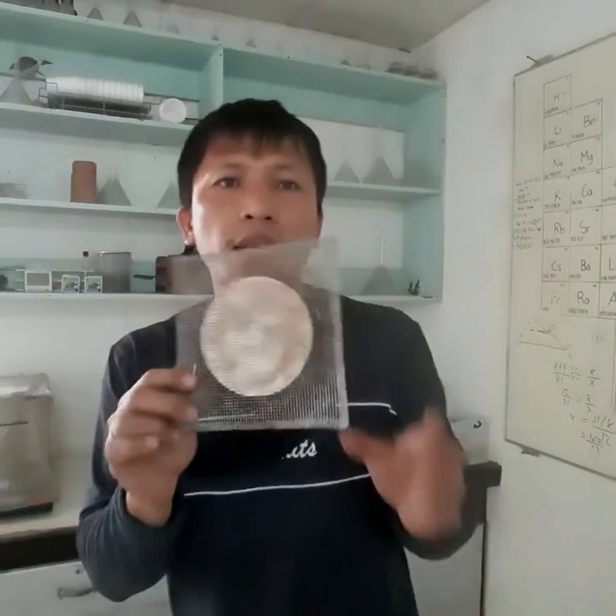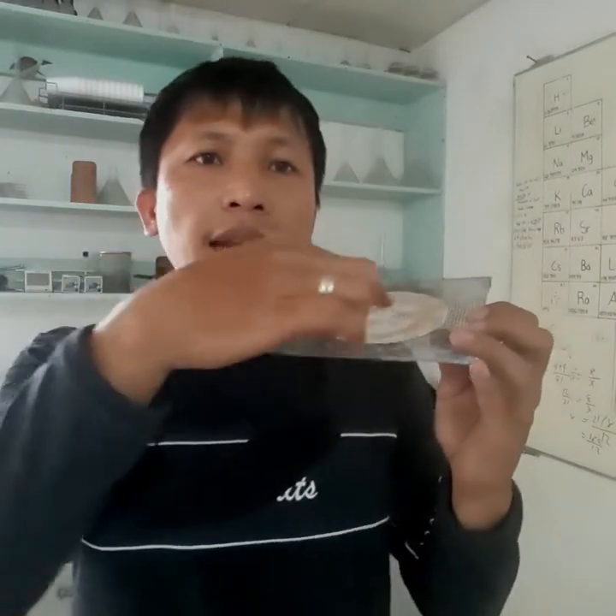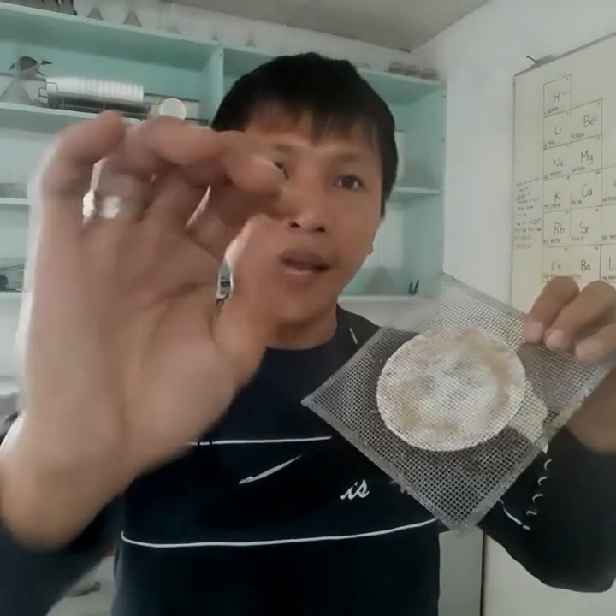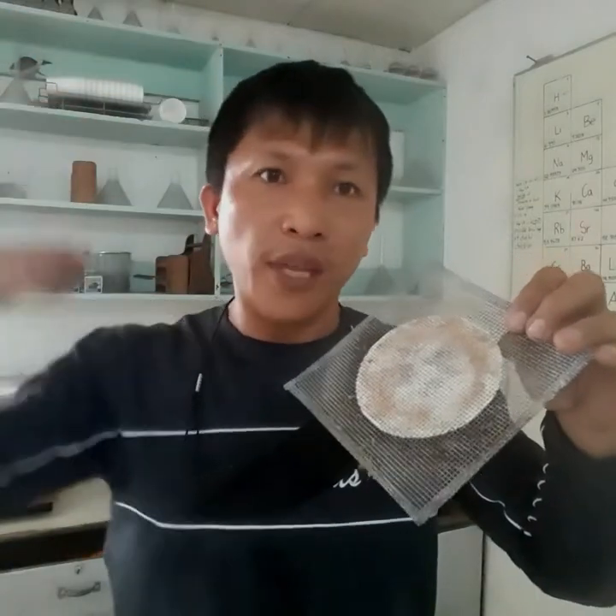Asbestos on your wire gauze usually distributes the direct flame to your beakers or flasks. So that's the use of this one — for your direct fire to be distributed. It is not good for your fire to come in contact with your glass, even though it is Pyrex. Sometimes you can use that, but it's not really advisable, because even though it's Pyrex, it really has some breaking point.